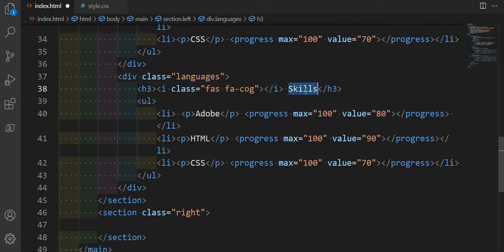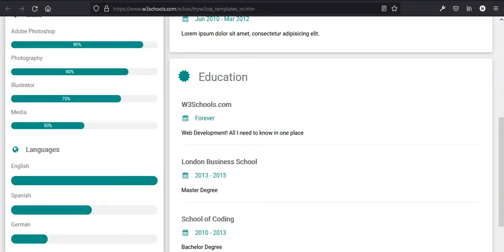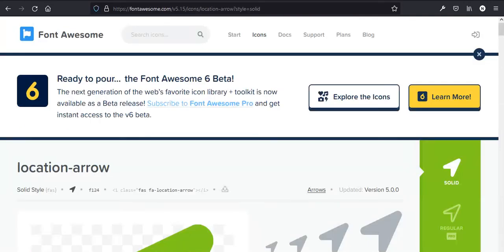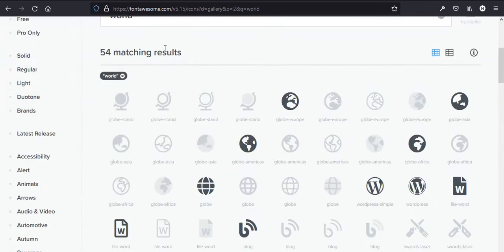So let's just call it languages, and then here also languages, and instead of cog, I don't know if there is a world icon there. No. Okay, so let's just look for it. Let's say world, or actually language. Well, why world?